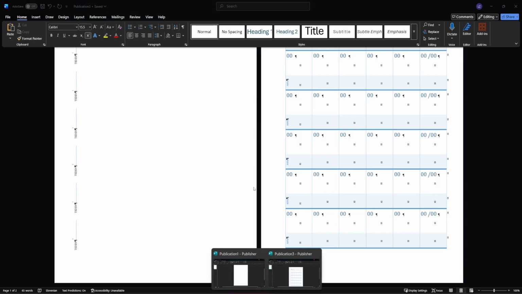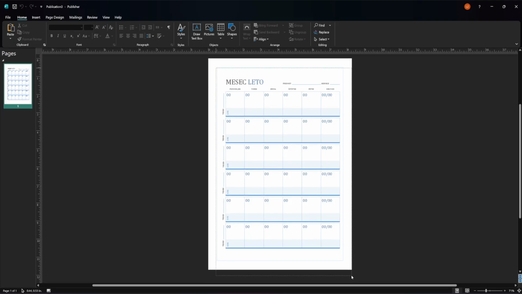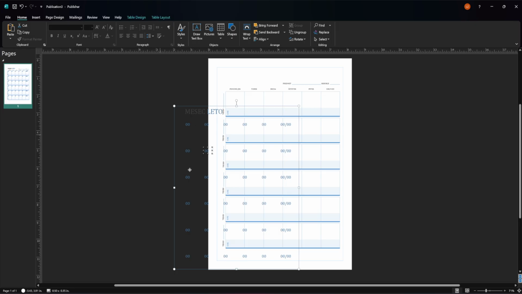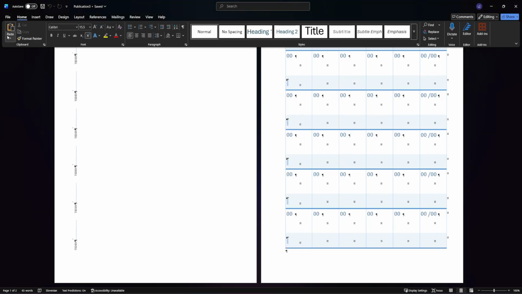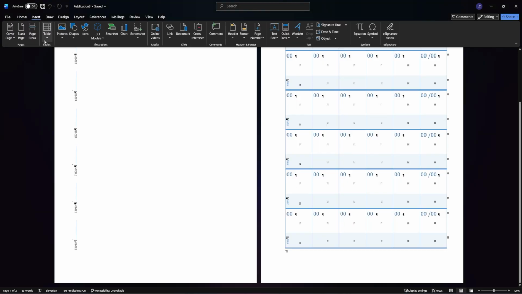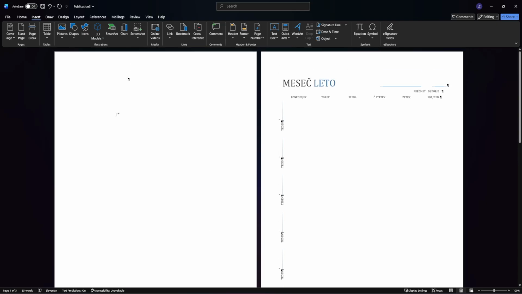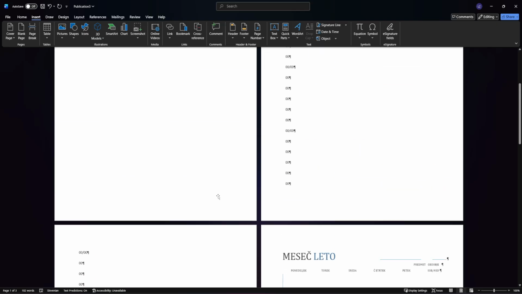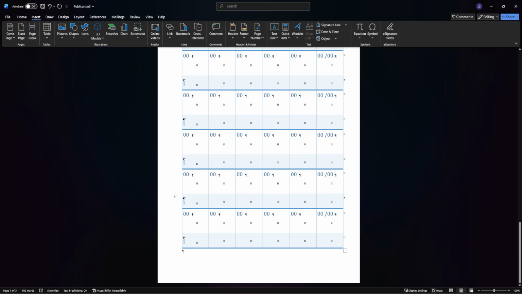And the third method is basically the same. If we select all of this, oops, so if we select all of this, Control C, and we go to the Word document, insert a page break, and right here, if I paste this, I will get this thing right here.